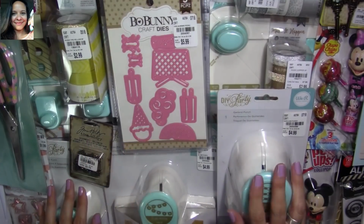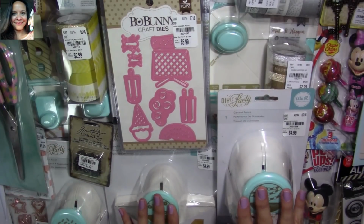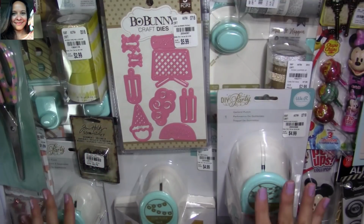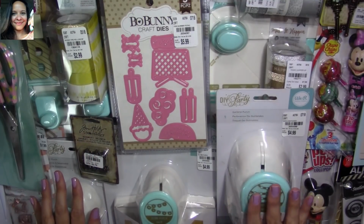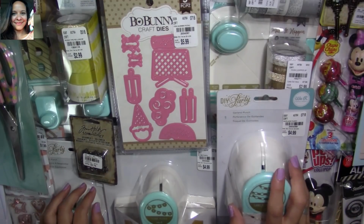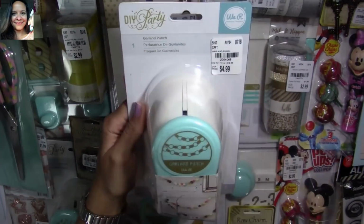And today I have part 2 of my Super Mega Tuesday morning haul. I already shared with you part 1 where I shared Maggie Holmes, Great Paper, American Craft, and other papers. And today I have tons of We R Memory Keepers and Bo Bunny dies, stamps, and embellishments, so you don't want to miss this. And we're going to start with We R Memory Keepers.